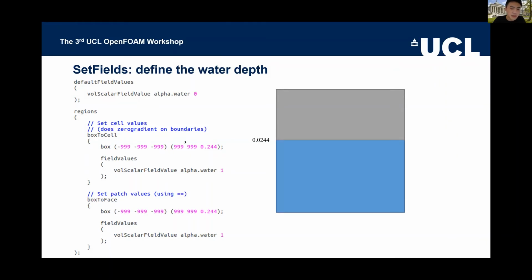The box is the same as we defined before, which means this is actually infinite, so it makes it infinitely deep and wide. But we have 0.0244 at the water line, and this patch is about the surface, and this region is the cells below.